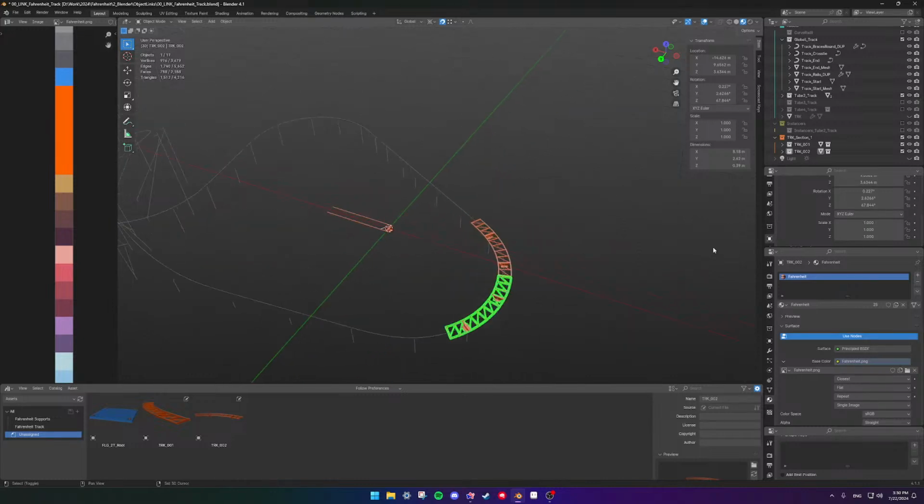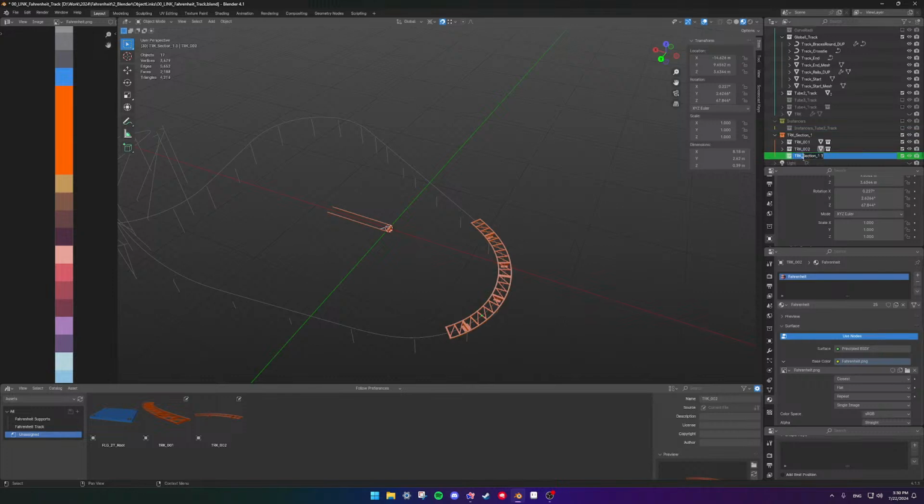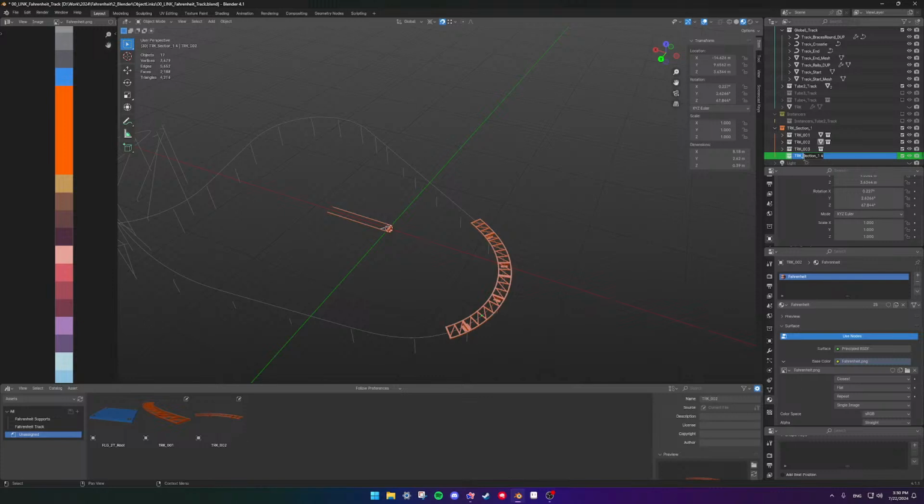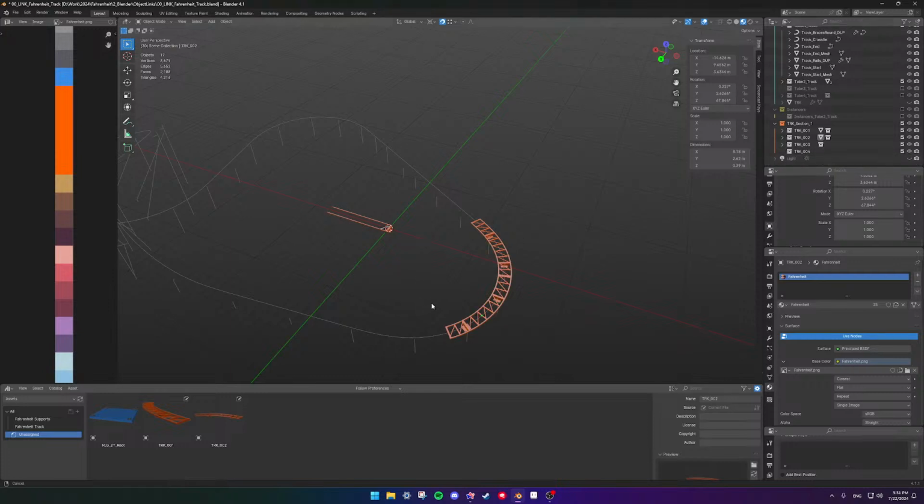So I'm going to go ahead and do that. So I'll have track 3, and then track 3 templates. Actually, I don't think it'll be this many pieces because we're at the end.